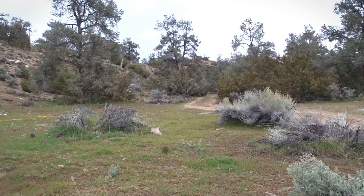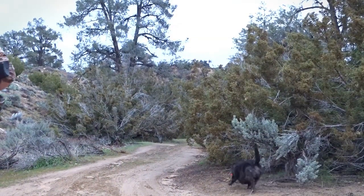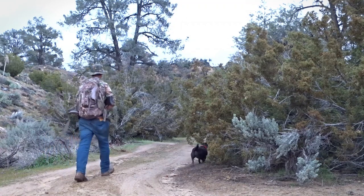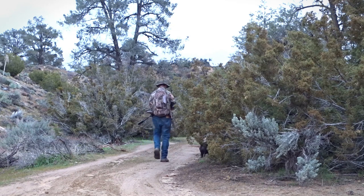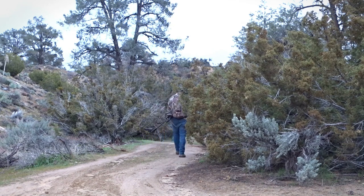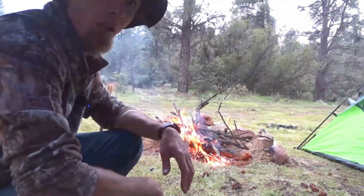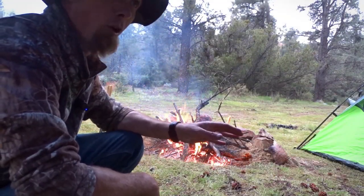After spotting several jackrabbits and locating a pretty good area to hunt the following morning, Marley and I headed back to camp. We followed the fastest route, which was an old Jeep trail, and it was just in time because the weather started getting pretty bad. Marley and I barely made it back to camp before it just started pouring.